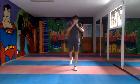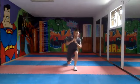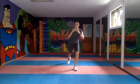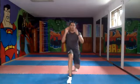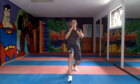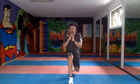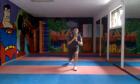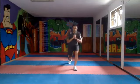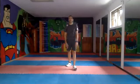Here we go. Reverse lunge, forward. Reverse, forward. Core is important. You'll see there's a bit of wobble there. Yeah, not so stable. Activate the core. You want it perfectly straight line going back, straight line forward. Going back, going forward. And we always have one weaker, one stronger time.